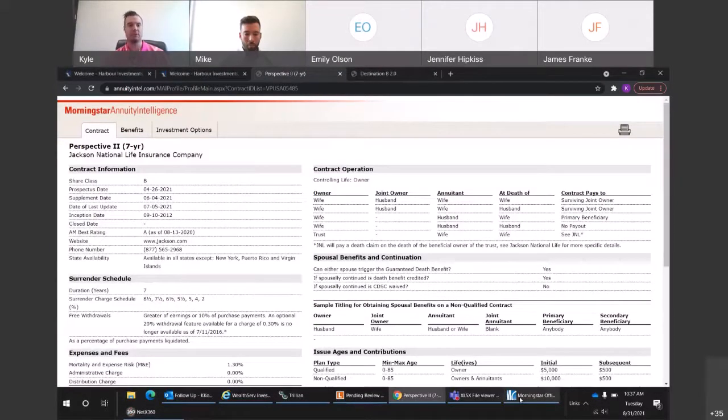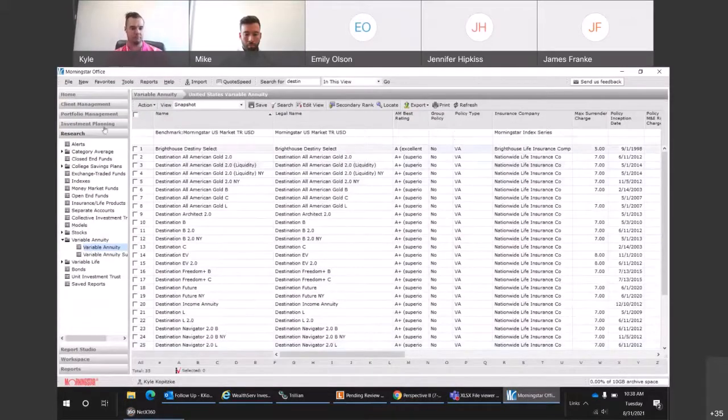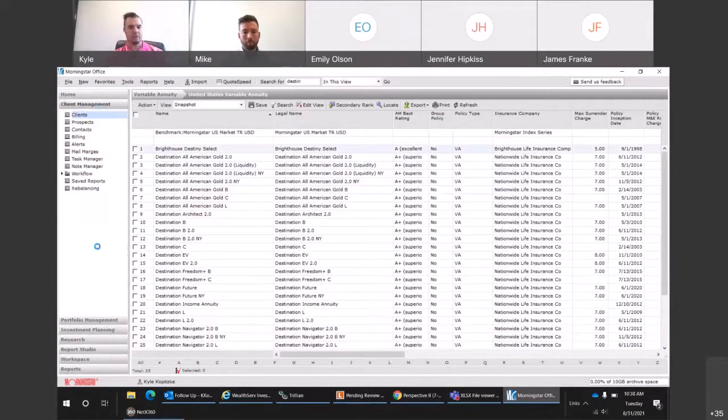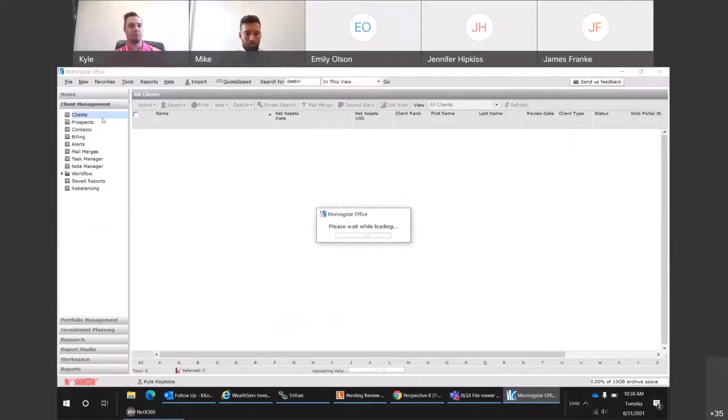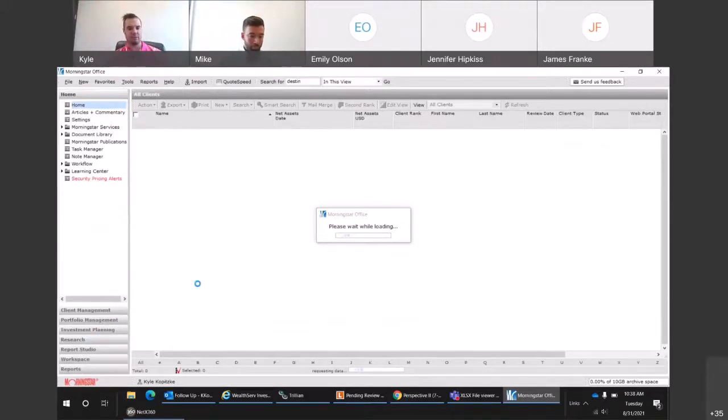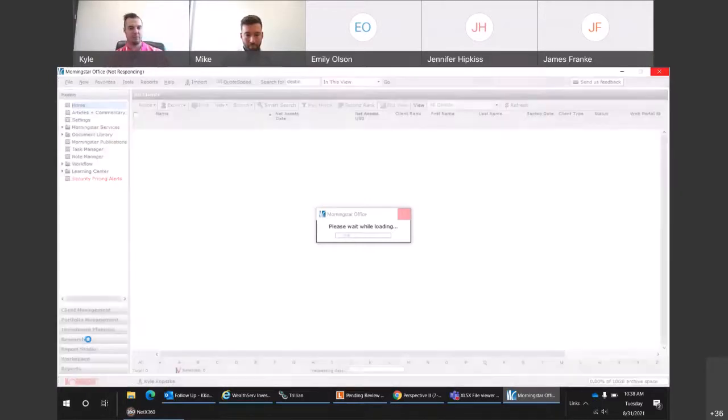Let me go to Morningstar here. So let me just go back, and this isn't the home screen for Morningstar. This would be the home screen for Morningstar. But as you'll see down here, and now it probably is all frozen on me. I guess I shouldn't have clicked on that. But as you'll see down here, there is a button for Morningstar, and it's now frozen on me for a second.